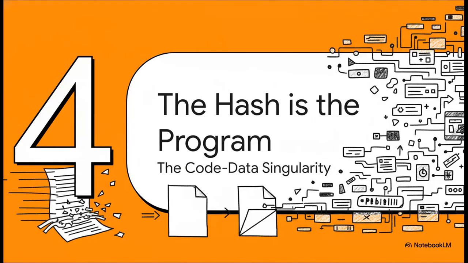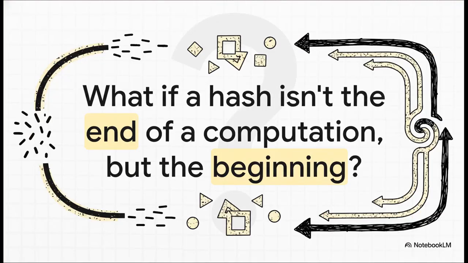All right, let's get to the final part of this theory, and honestly the most radical one. We've gone from a shredder to a folder. Now we're going from a folder to a program. This is where the line between what is data and what is code just completely dissolves. I mean, think about it. This flips everything we know about computing completely on its head.